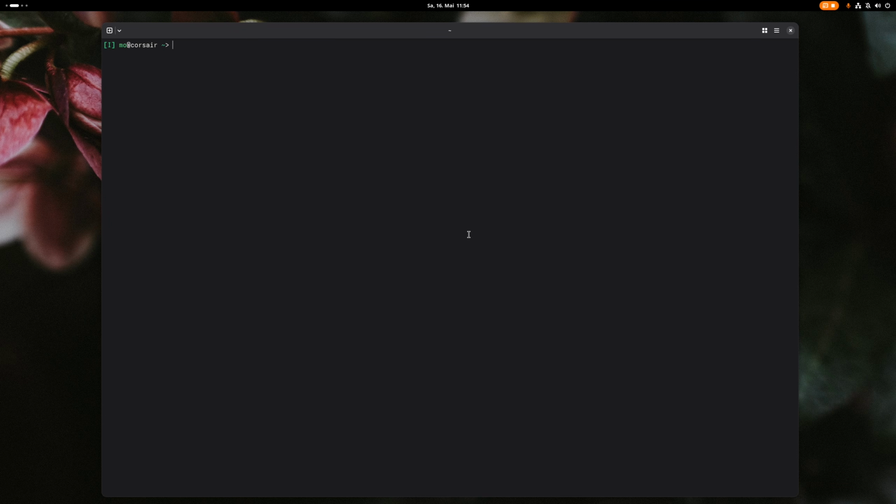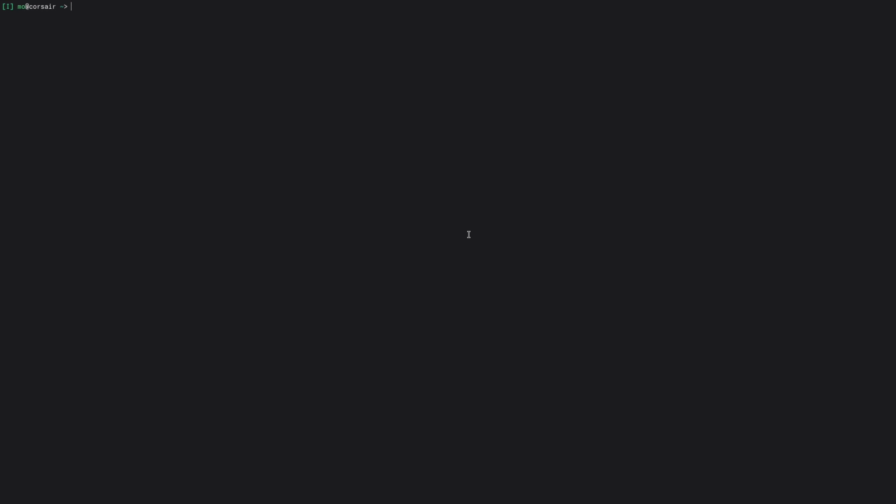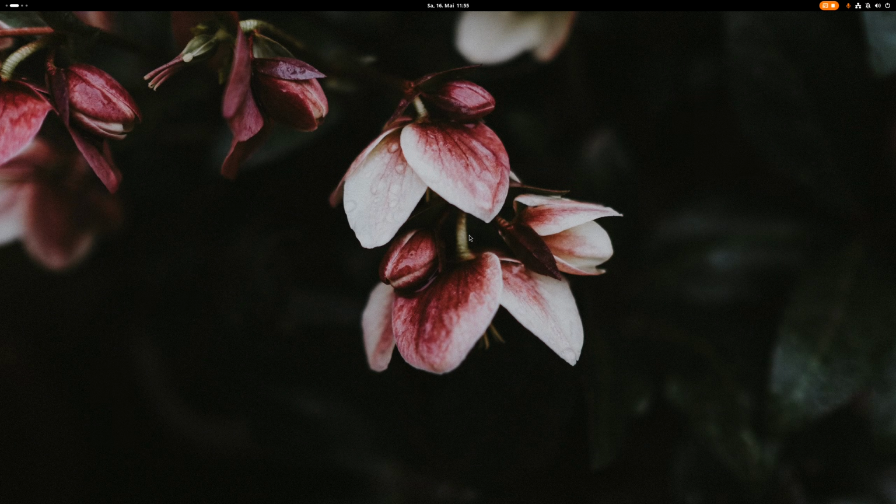And that's why I have it set up the way I do. If I really wanted to get some work done here, I could just press Super F to maximize the window, or Super Shift F to full screen it. And now I could just create my tabs and splits here if I want to. So let me just close this.